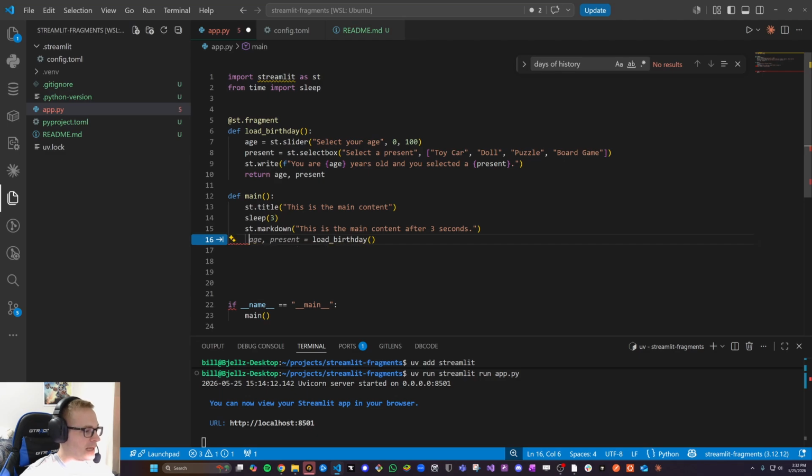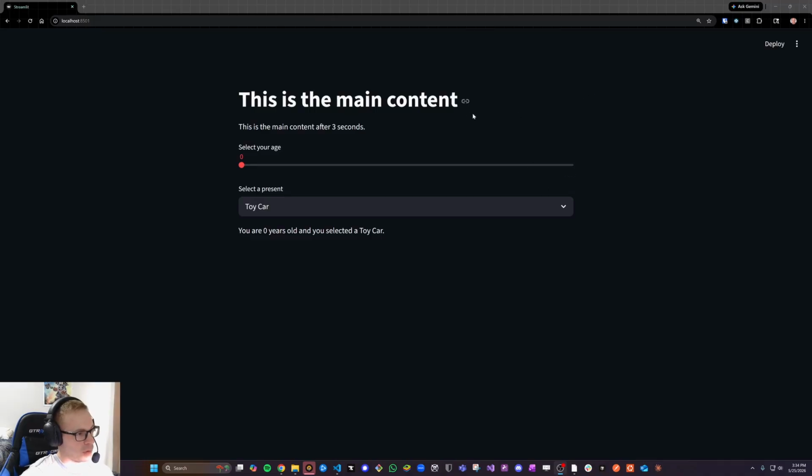So it's actually recommended in the documentation that if you are doing return values like this, or if you do want to return content, then what you would do is you would use st.form like I showed in my previous video. Whereas if you just have a completely separate part of your app, then you want it to be a fragment. All right, so now just for a quick demo, I brought this back up.